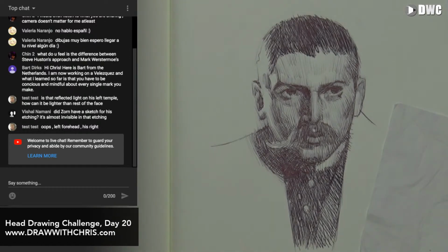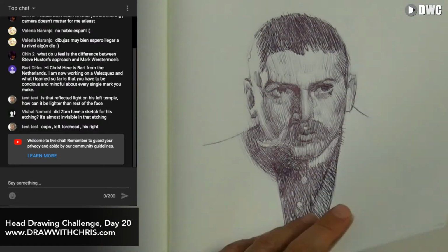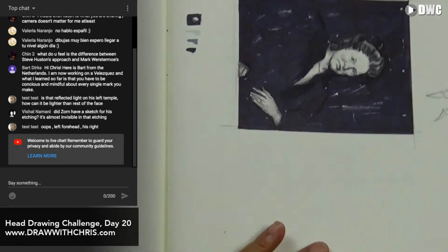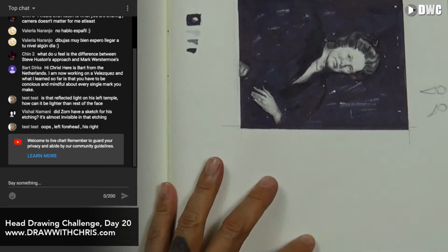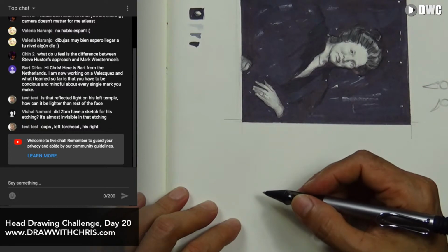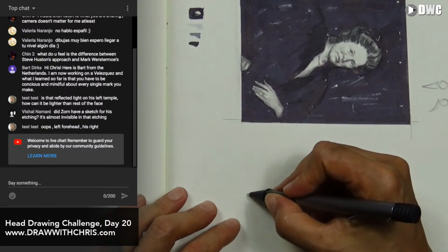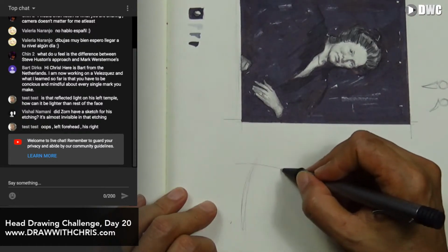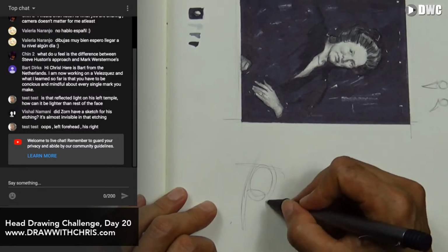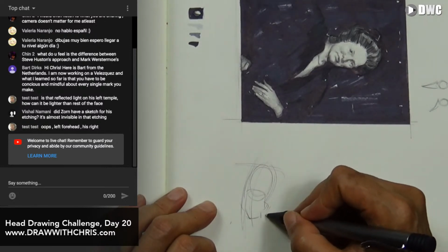And Steve is more of a form-based drawing. Steve is a form-based drawing. I'll give you a quick demo. I love this question. Let me see if I can do a demo here. Here, I'll do a little demo on this piece of paper. So what's the difference between Steve Houston and Mark Westermo? The best way is the torso. So this is how Steve would draw a torso. Anyone who's a fan of Steve Houston would recognize this instantly.